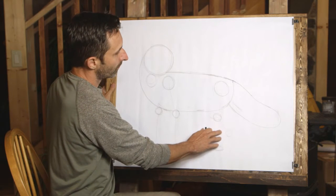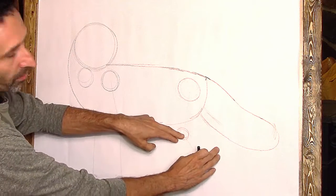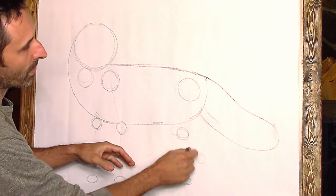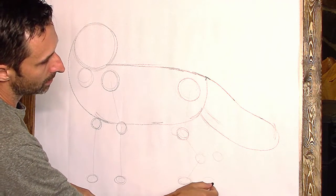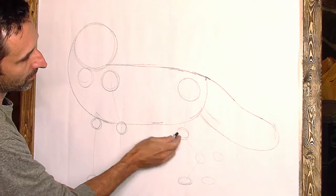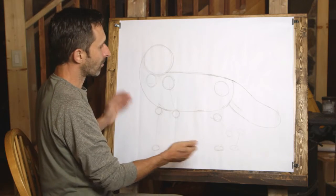Let's work as our very last thing just on the back leg on the back side. Let's make the back leg a little bit away from this one so we're able to see it a little better. Let's put the back heel over here and the back paw behind a little bit. We'll take a line from this back knee, draw a line over, and draw a line down. So now the basic forms are all here at this point.